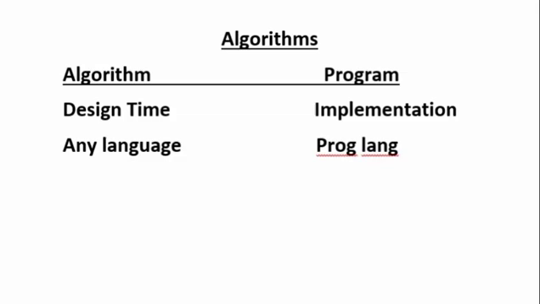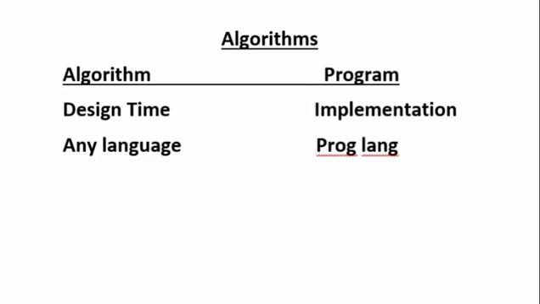Well, moving forward, let's discuss the basic difference between the algorithm and the program. As I have already told you, before writing the program, you have to design the algorithm. You have to design what you have to do, what you have to implement. You first have to design that. You are not going to go directly to implement that thing. You are not going to write code for that particular problem.